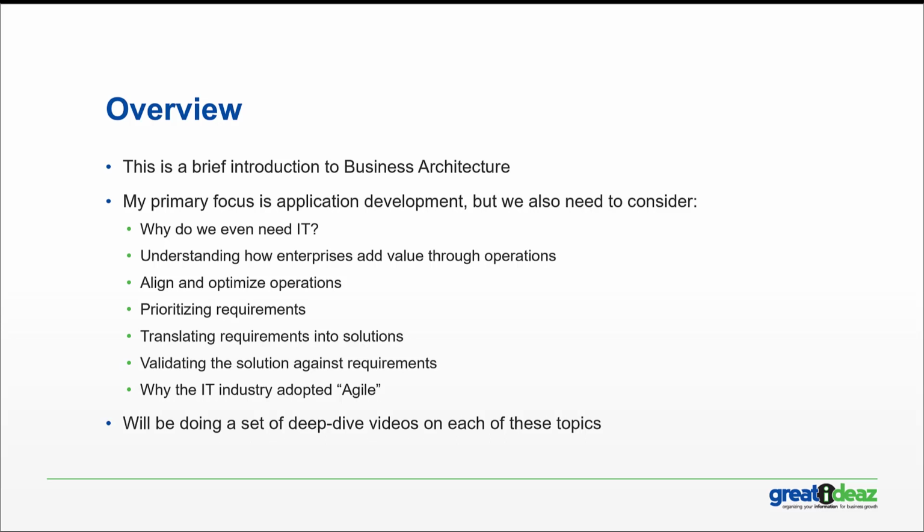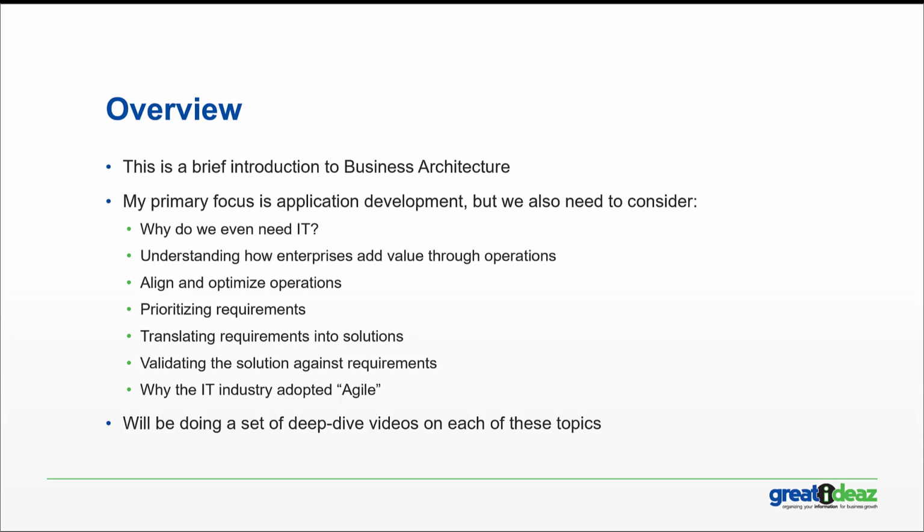As part of that activity, we also need to consider identifying opportunities for improving operations, and identifying and prioritizing requirements to make sure those changes become apparent inside the IT organization. Once we've got a set of requirements, we need to understand how to translate them into a solution, and then validate that the solution actually meets the requirements we gave it in the first place.